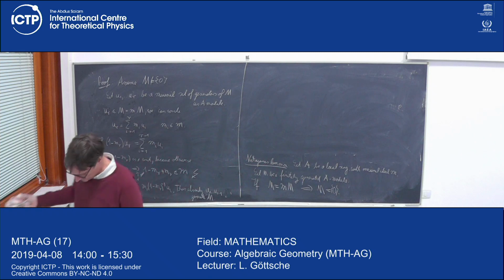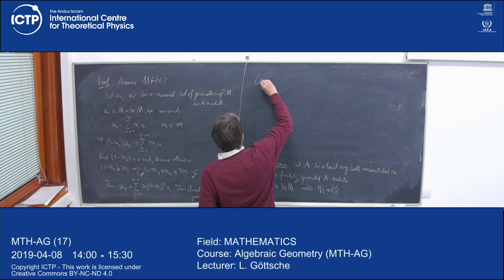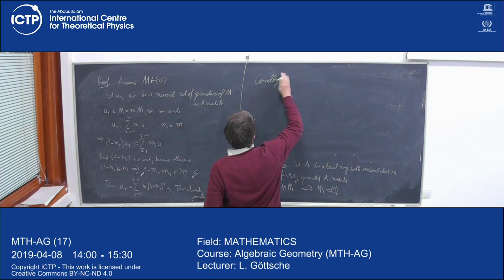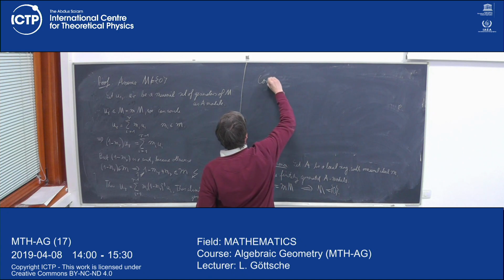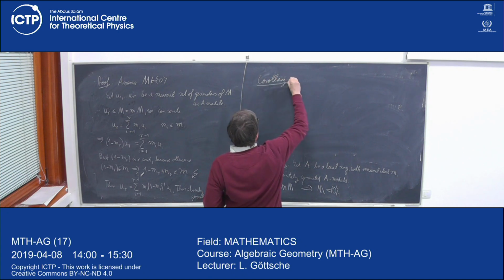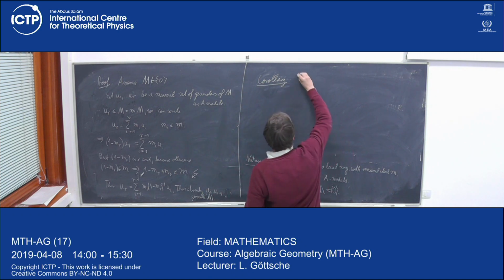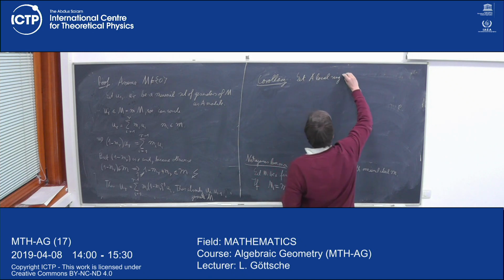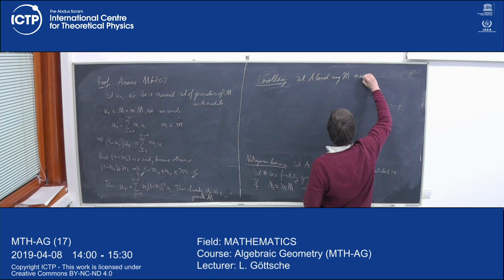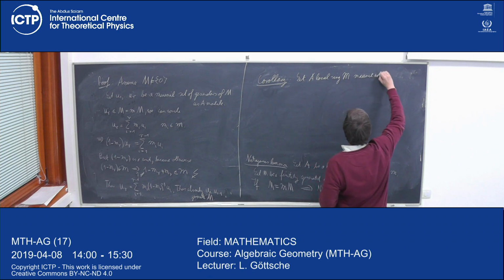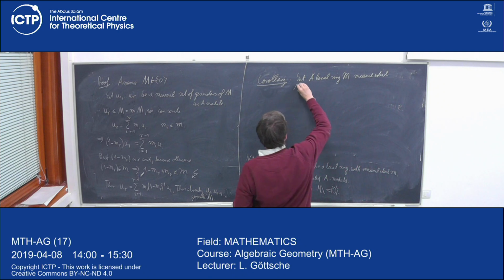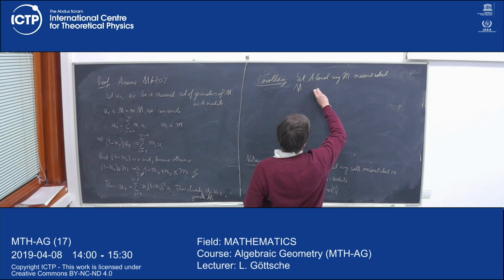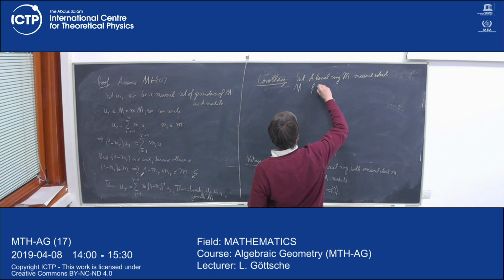This is the following. Again, we are over a local ring. I can't even write corollary. Okay, corollary. So let A be a local ring, M the maximal ideal, and maybe I should have called it large M, and M a finitely generated A module.